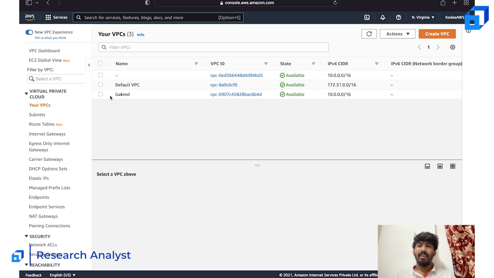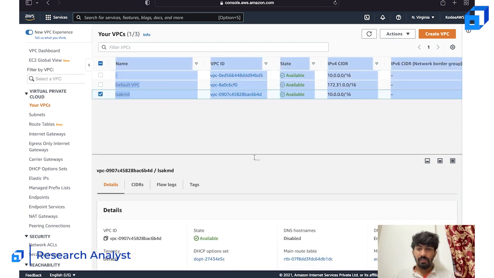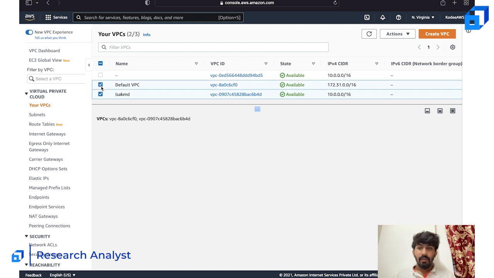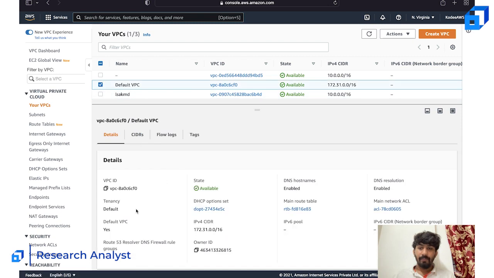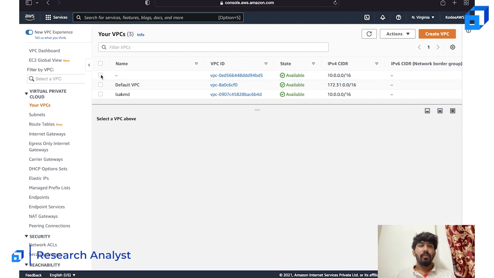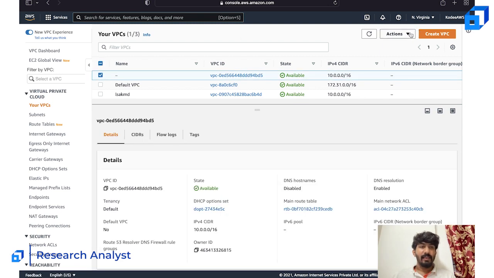And you can see I already tried this long back. Yeah, so again, you can see this is not the default VPC because I created it. So this is the default VPC. You can see default VPC. Yes, this is again another VPC, and again, this is not the default VPC. To delete a VPC, it's the same thing.